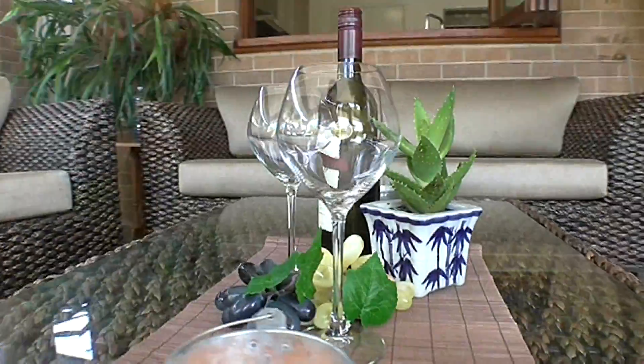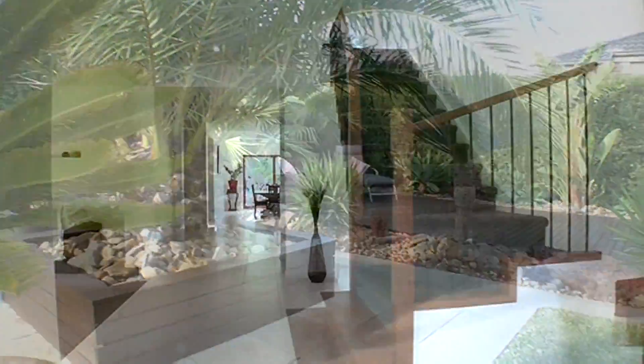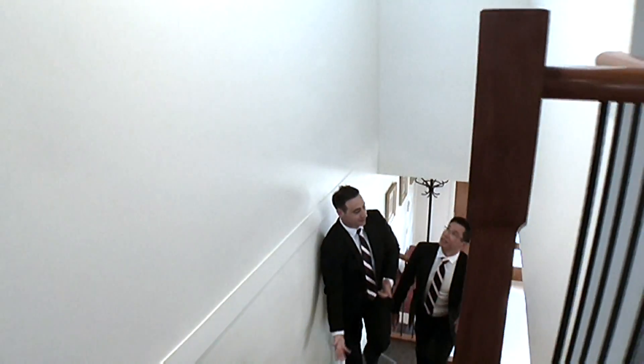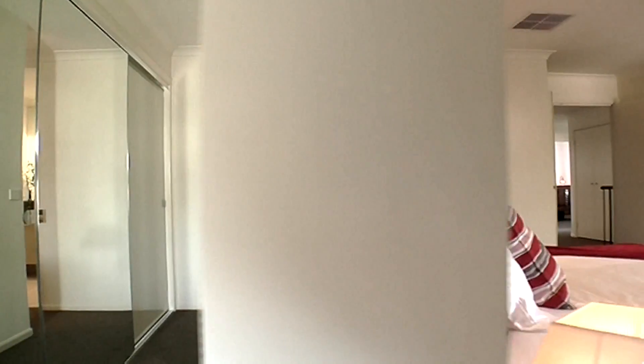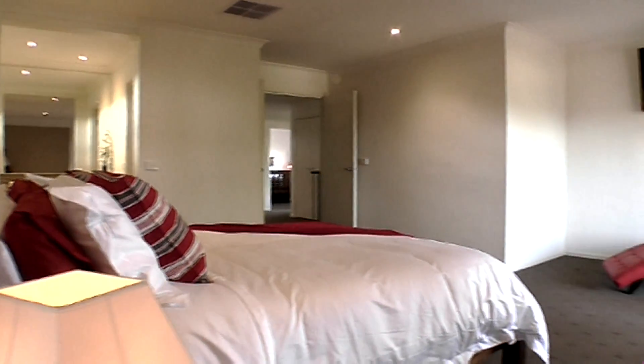Infusing the perfect blend of luxury, modern styling and contemporary flair, this beautiful two-level residence from Carlisle Homes offers everything a growing family is seeking. Built and finished to a meticulous standard, this home offers a flexible floor plan balancing a harmonious flow throughout. Open the doors to a haven that will leave you wanting more — the entrance creates a sense of air and space, giving you a prelude of what is to come.